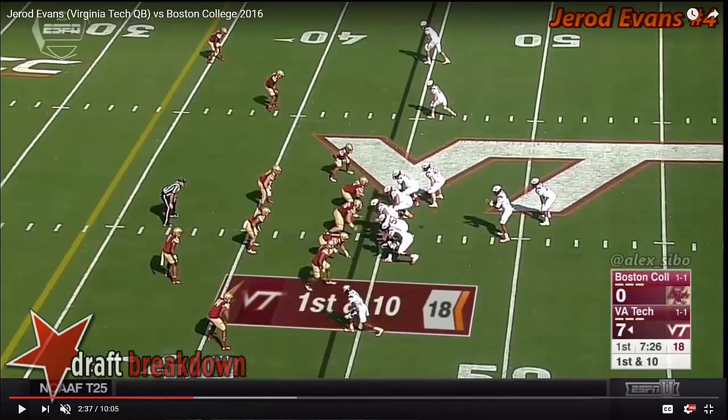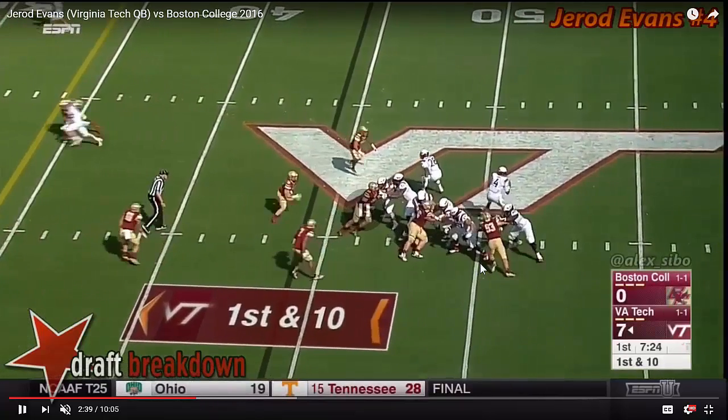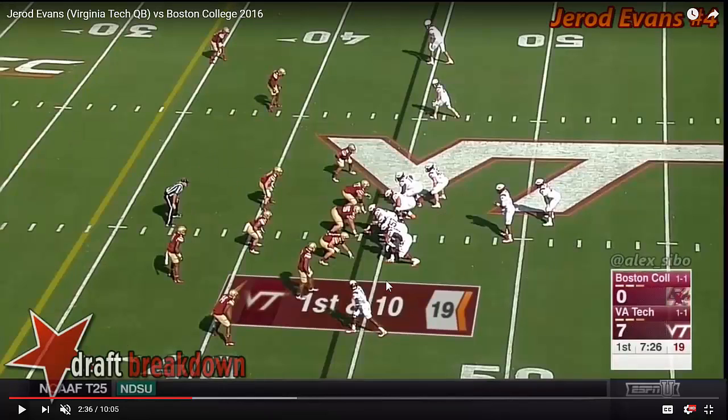So we're going to start here with a play action fake. And I like that you can see that the hips are bent, the knees are bent. He's got a good crouch here with extension of the ball into the chest. This mimics very closely a five-step drop from center where he would extend the ball at this point to the back if he were under center as opposed to playing in a pistol look. Look at the one stop and set with a hitch. It's all very quick, and he knows where he's going.